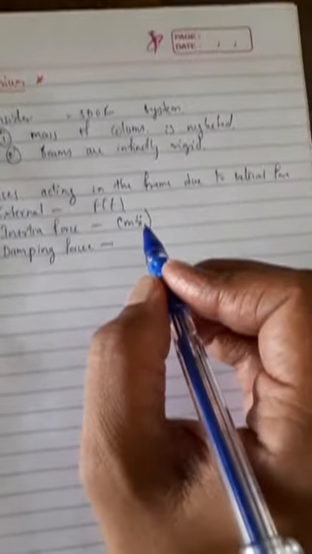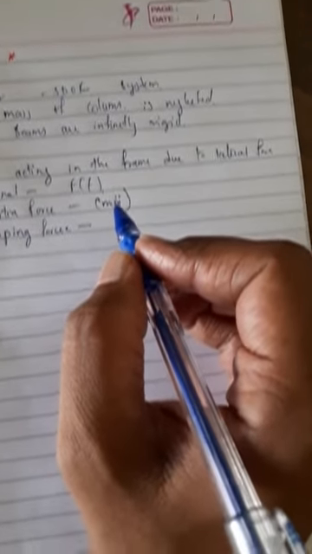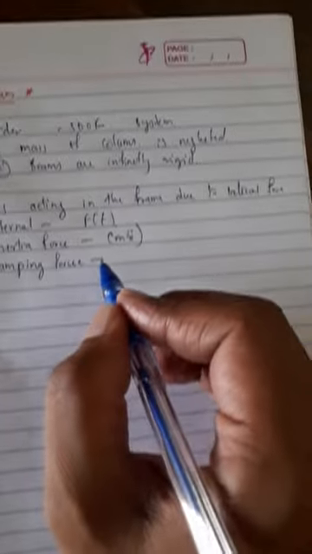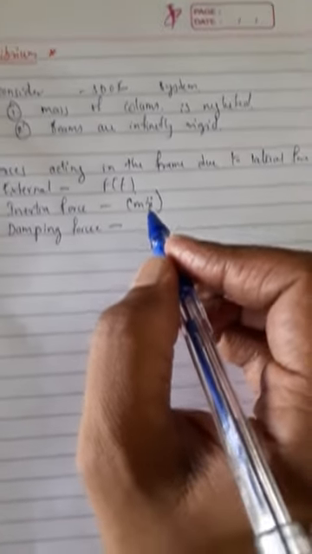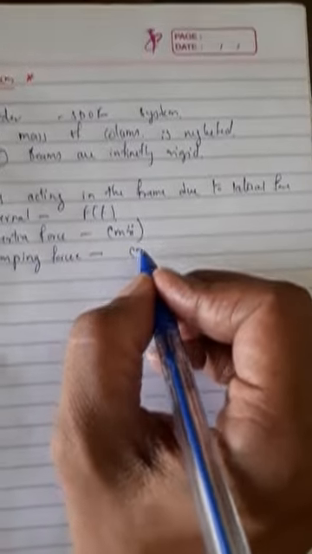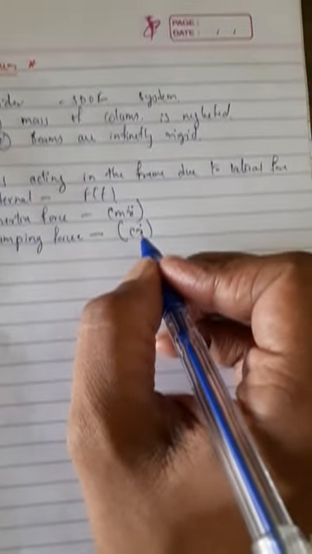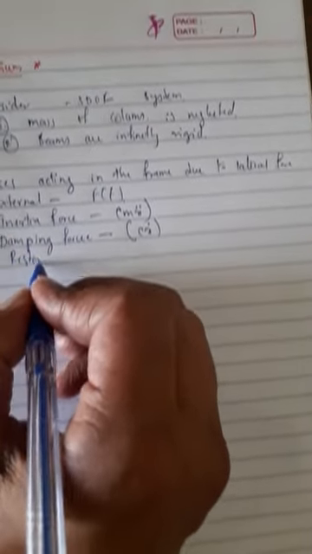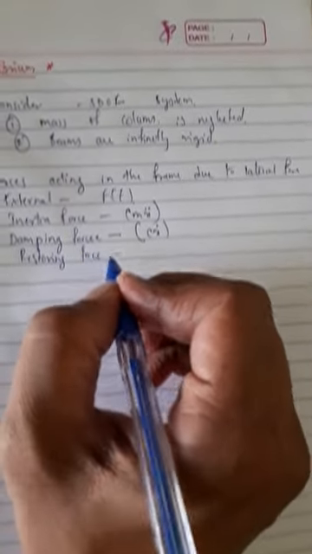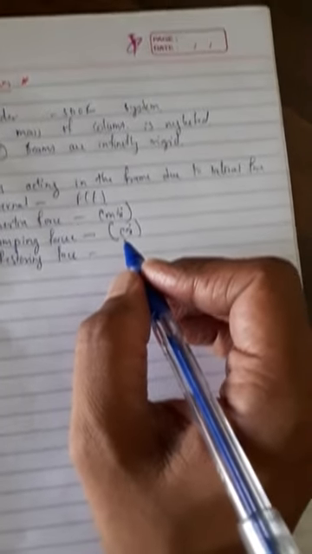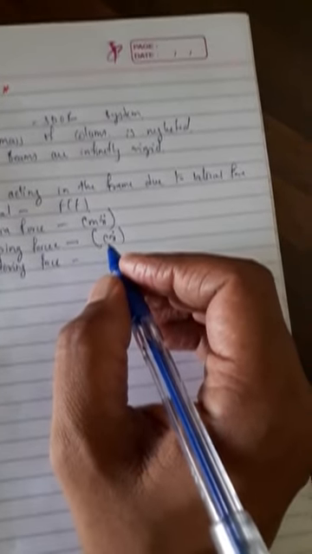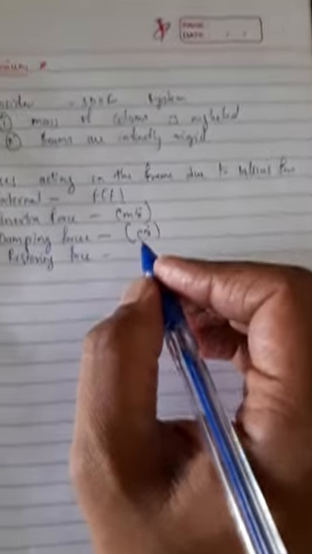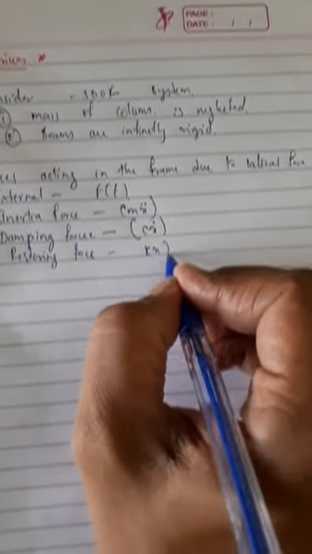The vibrations of the system eventually subside, reduce, and become zero. This process is called damping. So certain damping forces are acting on the system, and that is represented by c into x dot, where c is the damping constant, x dot is velocity. Fourth, restoring force. Every system tries to maintain its own position. So there is a spring element, or the stiffness of the system, and that is represented by k into x, where k is the stiffness constant, x is the displacement.